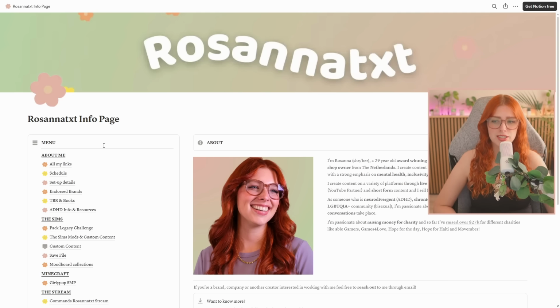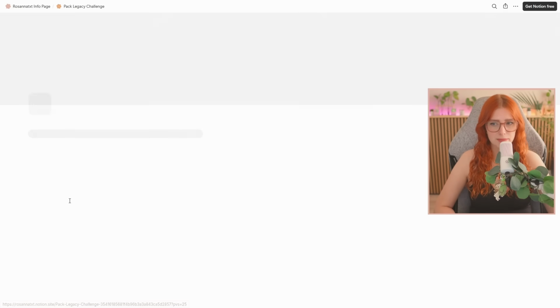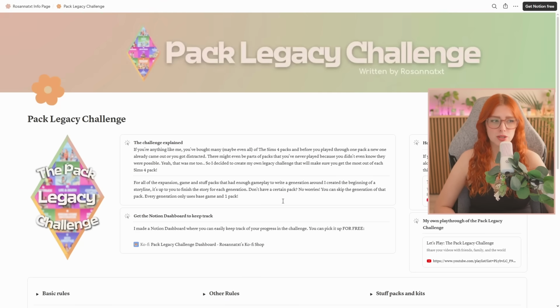So if you go to my website, on the left-hand side, you will find a little menu that tells you all the links and navigation things on my website that you can go to, and one of them is The Sims, and then it tells you Pack Legacy. If you click on the Pack Legacy, it basically opens the website that holds all the information about the legacy.